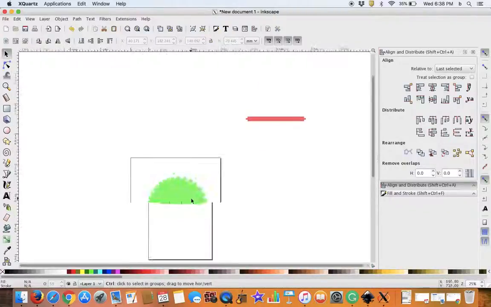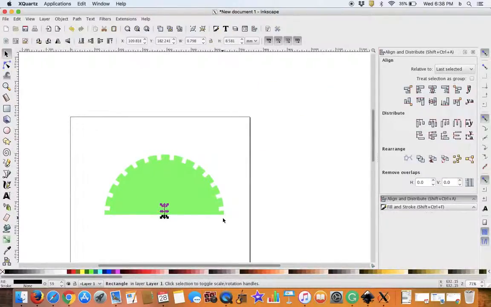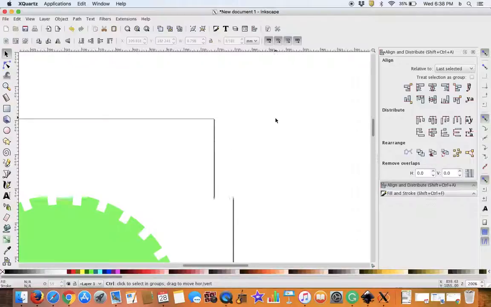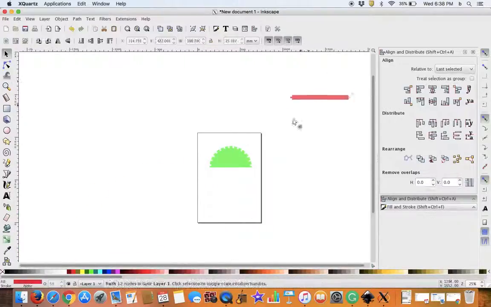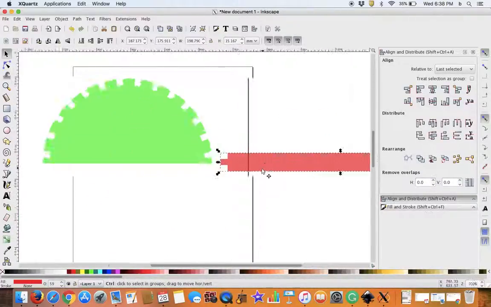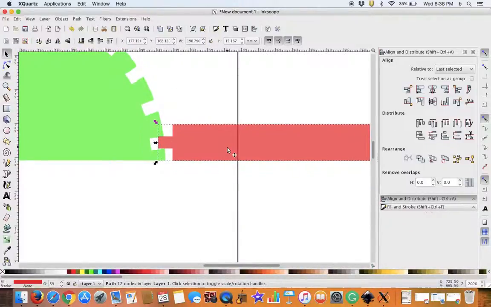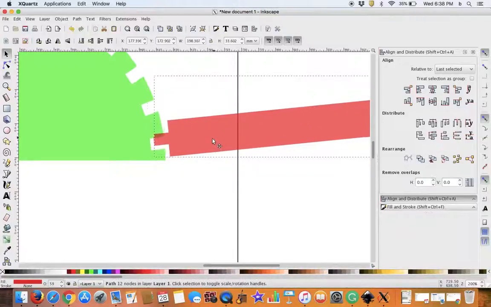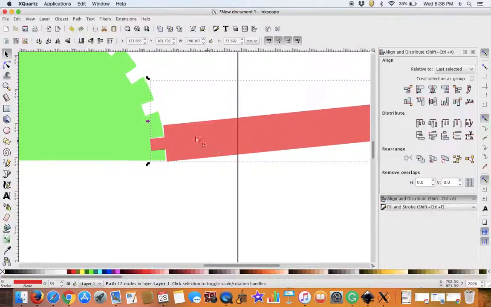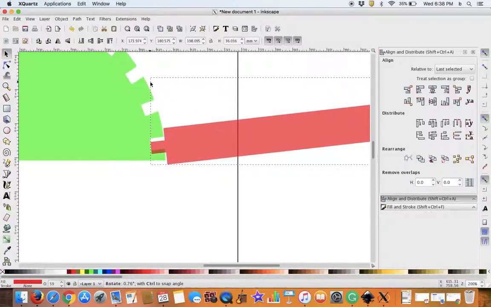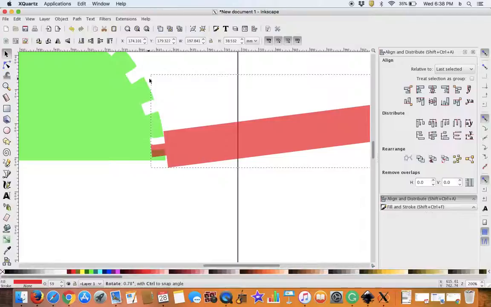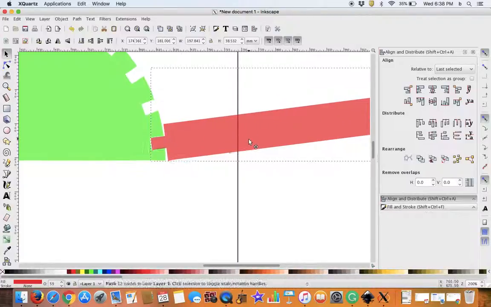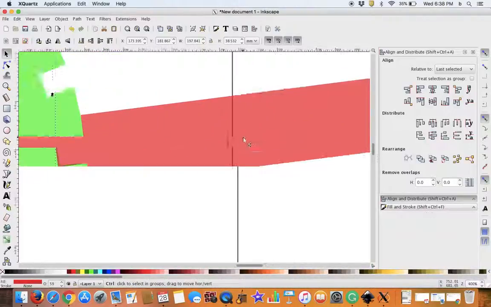Okay, cool. Now I don't really need my little line in the middle there. So really, if we got this and had to fit it in there, it should be quite a good fit, once we get the angle right, obviously. Okay, so you can see in real life it's going to fit in there nicely with 6mm.